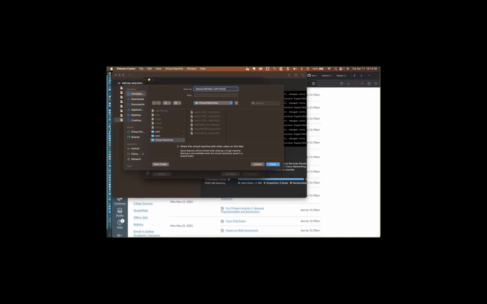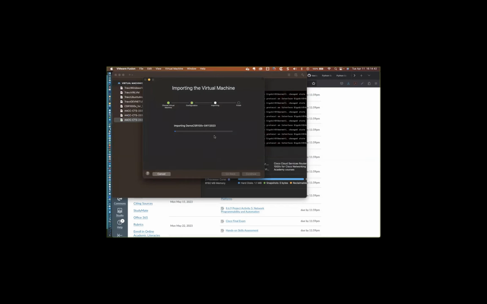Now, this is going to open up after it does some magic here. It's going to show me the window where I'm going to be able to make some configuration changes, right? So you can see it imported it there. And so here's where you get the virtual machine summary. It shows you the guest operating system is 64-bit, 4 gig of memory, the networking. It says private to my Mac. And then you've got 2 CD DVDs.